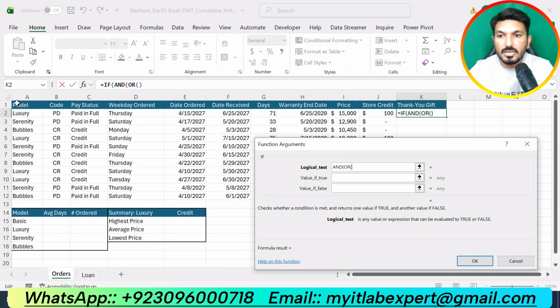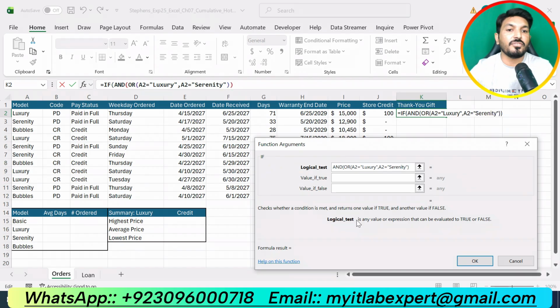So we will type A2 is equal to luxury, or A2 is equal to serenity. This is the OR function.